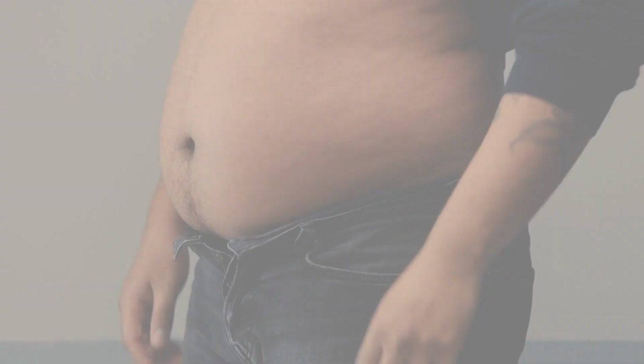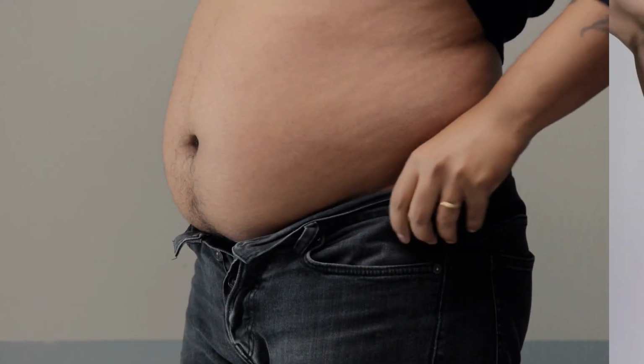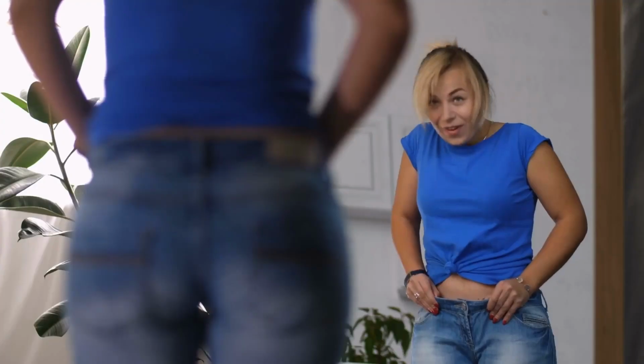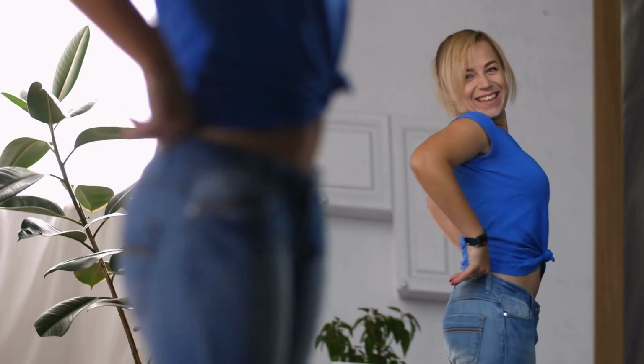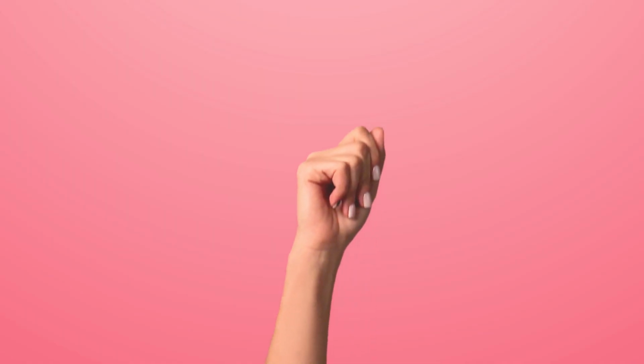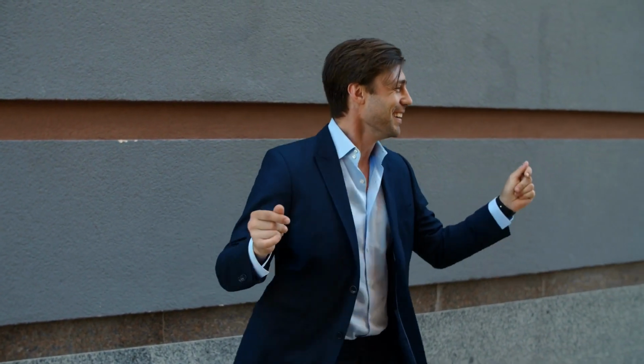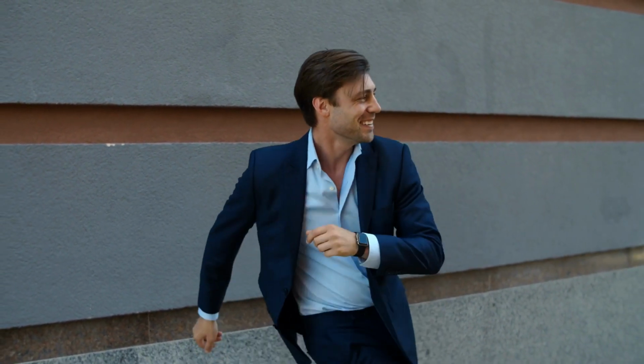You should take a picture of yourself before starting intermittent fasting. Then take another picture of yourself after 2 weeks or a month. This way, you will really see some changes that are occurring. Secondly, when you notice that your appetite and cravings have gone away, you should know you have adapted to the fasting regime and become truly consistent.